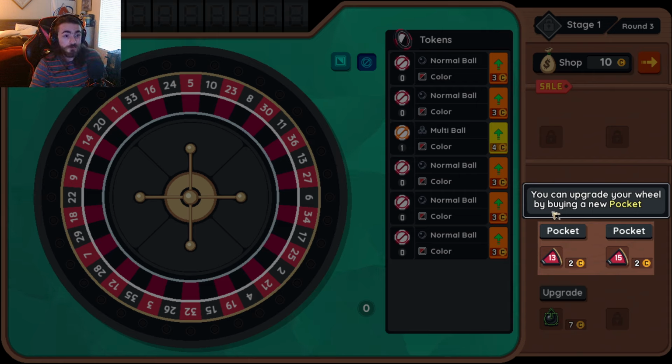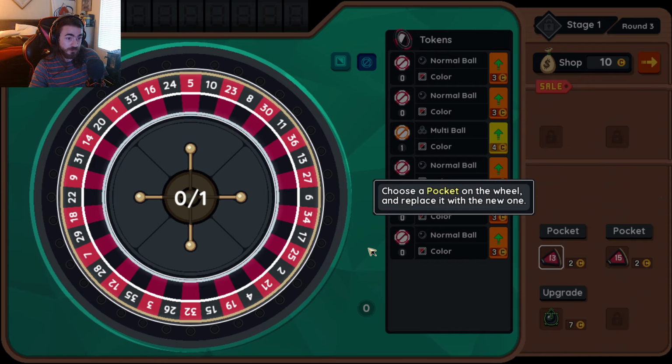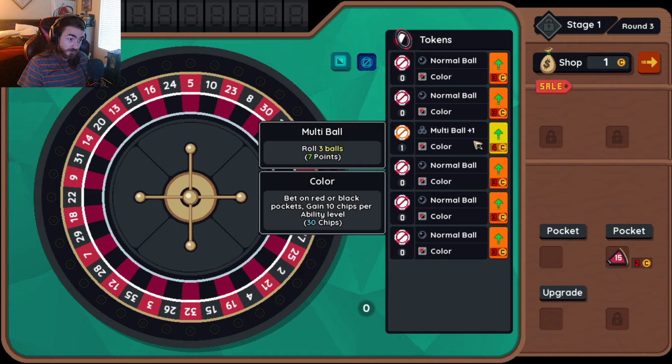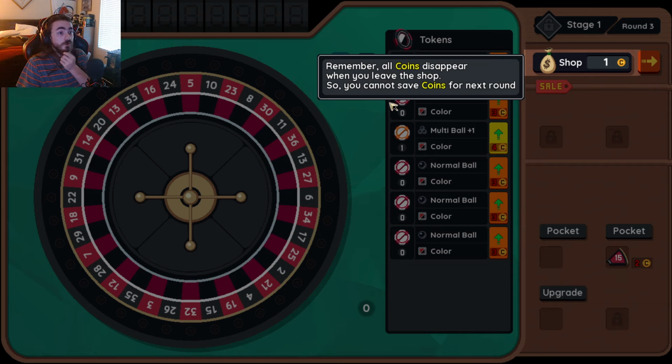You can upgrade your wheel by buying new pockets. Okay. Choose a pocket on the wheel, and let's get rid of one. You can upgrade your ball's ability by buying this. Okay. Multi-ball plus one. Ah, crap, I should have read that. Oh, I get 3 balls. I only rolled 2 last time. Okay, that's pretty cool. Remember, all coins disappear when you leave the shop, so you cannot save coins for the next round. Okay, that's fair.